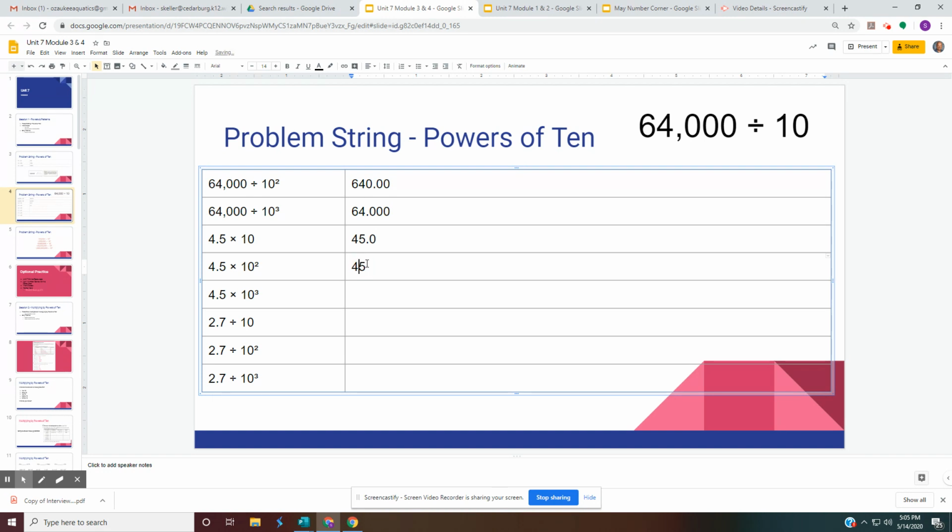to move that decimal point over 2 spots. And to fill that spot, I need to add a 0. Okay? Same thing if I'm multiplying by 10 to the third power, I have to move that decimal point over 3 spots. So there's 1, and then add zeros to fill in the extra spots, 2, 3.